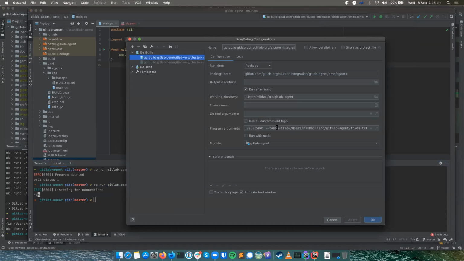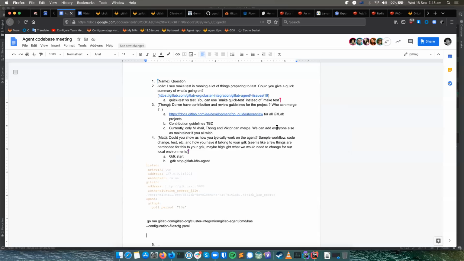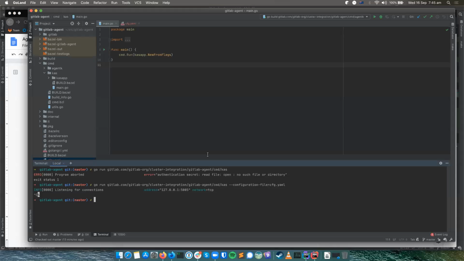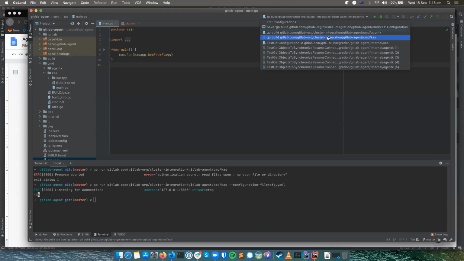And the agent is the same but a different package, and this is the command basically. You just specify your config folder. I don't know if this will work, probably not, because it's not a shell. So that's how I run.